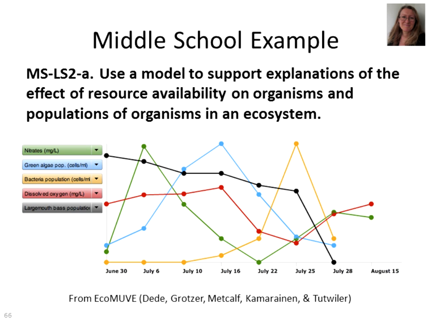But they spend time moving around in this environment, and in that context, they start collecting data because they discover that something's happened. There's sort of a problem to be explained. And in order to explain it and to support their explanation well, they need to think about these different resources and how they're available. So EcoMove provides different graphing capacities. So this would be an example of the kind of thing you would be doing in middle school, where you're supporting the explanation, looking at how these resources have certain kinds of limits and how the limits and the ways that these resources change impact populations of organisms. So you can see that the lines correspond, so the black one is the largemouth bass population.